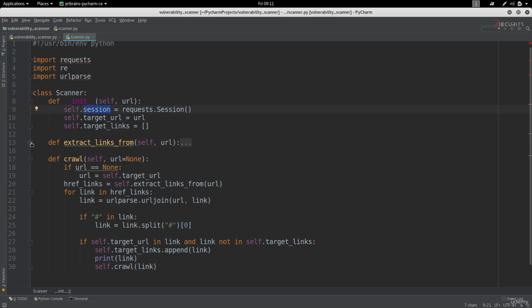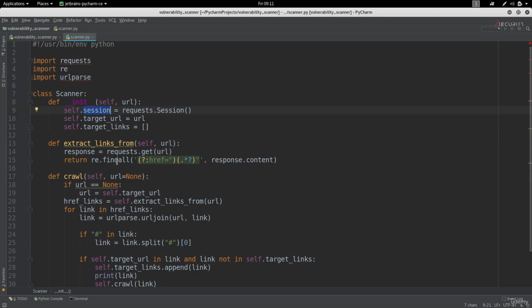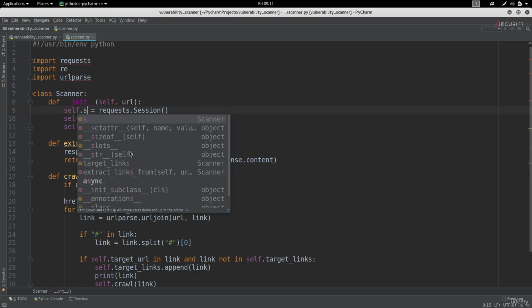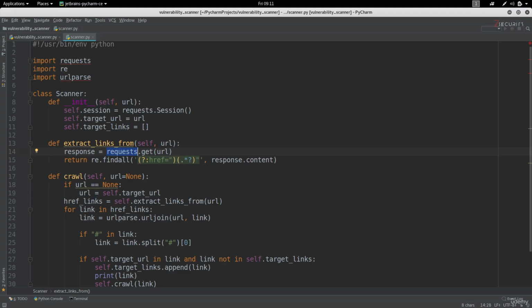So, right now in my program, I only have one call to requests, and I'm using a GET method. But instead of calling the requests library like this, I'm going to do self.session. And then we can use the .get and the .post as we've seen them before.